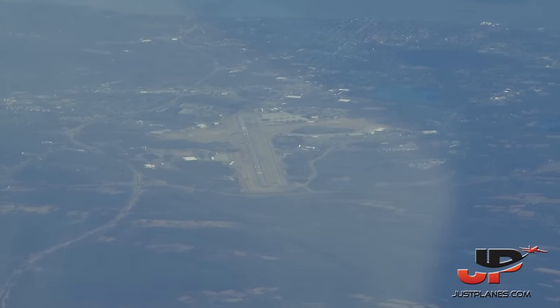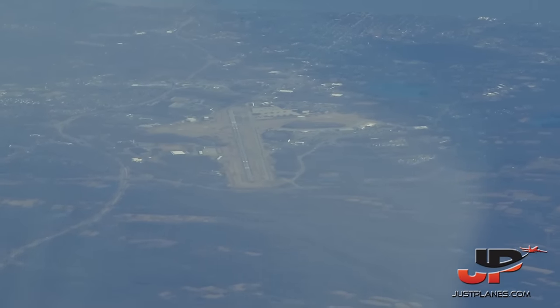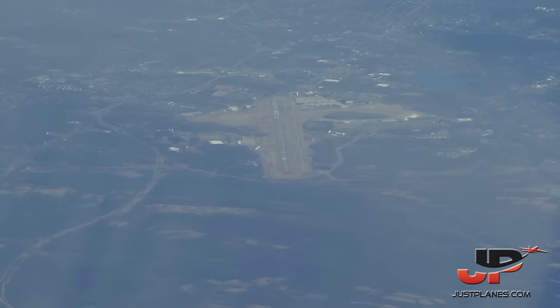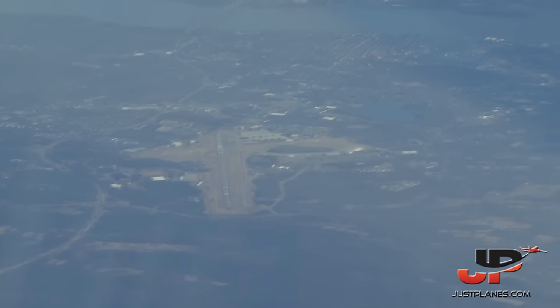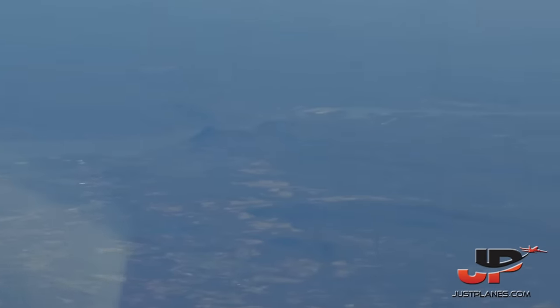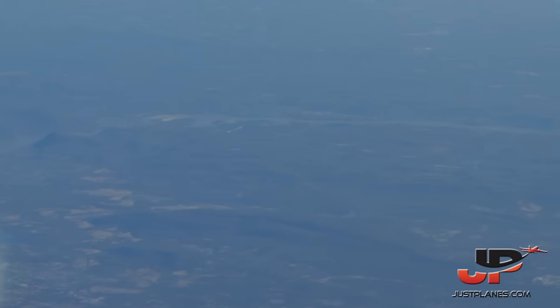Airport out on the left-hand side is called Stewart, also known as Newburgh, New York. And you can see the Hudson River just to the east of it. That's one of our common alternates flying into the New York terminal area. It's fairly close, just outside of where the holding patterns are. So it's an excellent place to drop into if you need more fuel going into the New York terminal area.